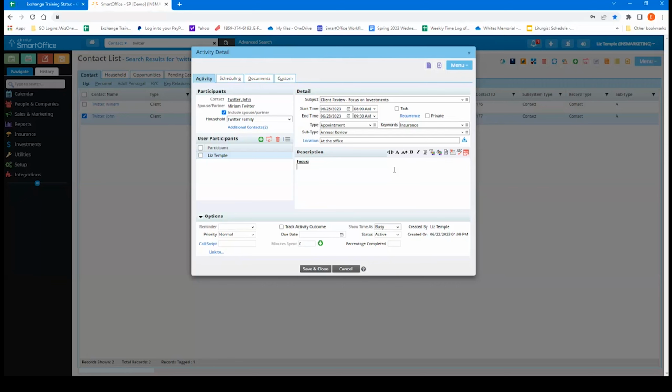So we're going to talk about some things that we know they want to do. International stocks, college funding for grandchildren, and retire by 60, not 30. Wouldn't that be nice? So here's what the June 28th meeting is all about. It says review, and we're focusing on investments, and these are the key elements. That's what June 28th is all about.